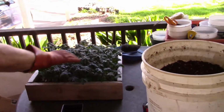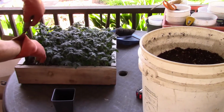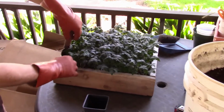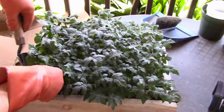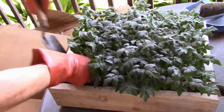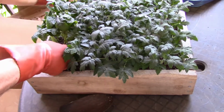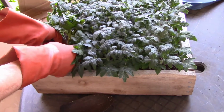Now when you're starting a flat, these seeds were all planted in a flat together. These are not individual cells. So you need to very carefully take your hand trowel here and just get the first plant and start pulling them apart very gently.